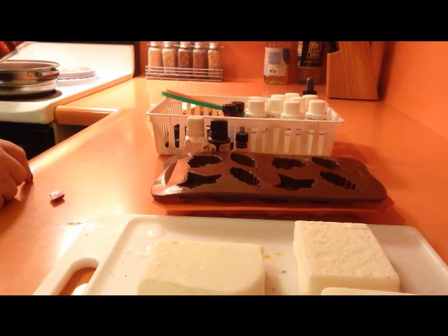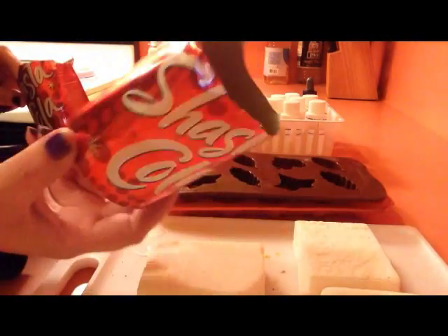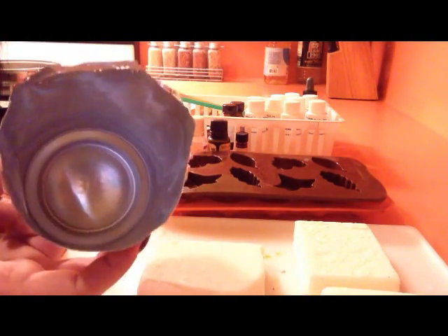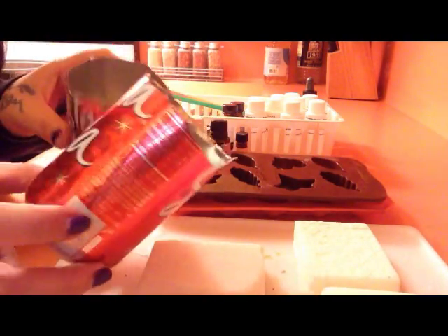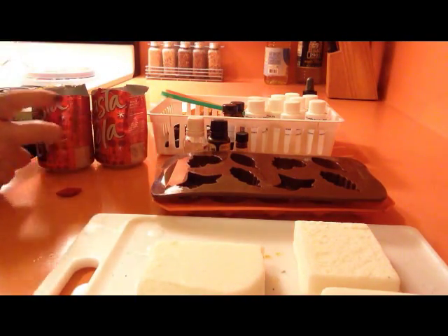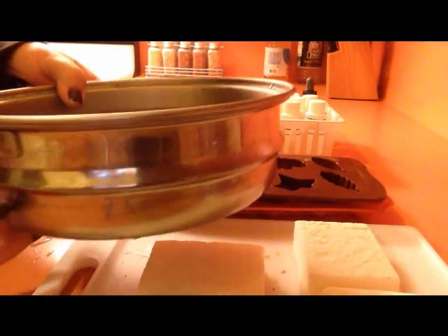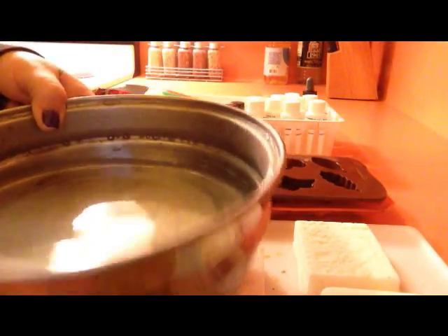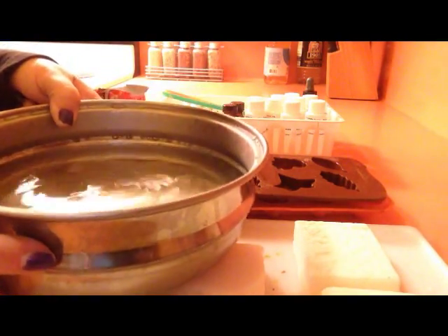I'm doing this fairly easy for people who do not have the right equipment to be melting down wax, so I'm going to go very frugal. I just take old soda cans and carefully cut the tops off — just be careful you don't cut yourself because they get really, really sharp. Those are perfect for what I'm going to be doing tonight. Since I only have two colors, I only cut two of them. You will also need a pot of water — and it has to be a pot you probably will never want to use again for cooking, because it gets pretty ruined pretty quick. Just put some water in that.